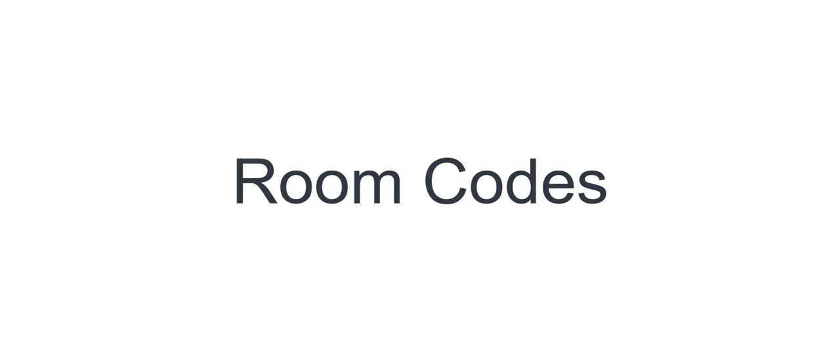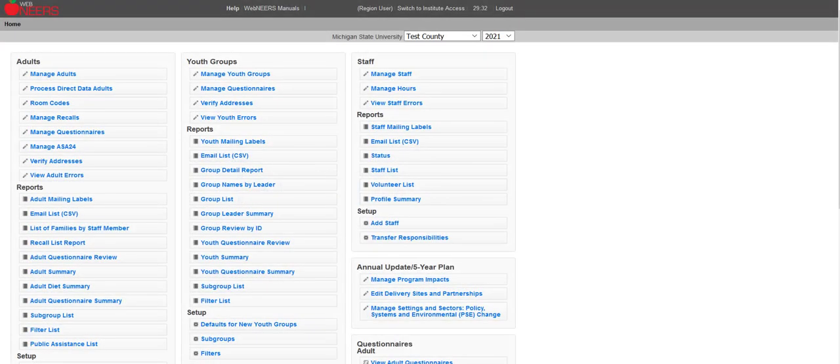Let's now walk through how to set up a room code to collect enrollment and adult evaluation survey data. The room codes create links that are sent to participants at the pre and post mark. When creating your pre and post links, be sure to jot down the room code for tracking purposes. It is essential to send the correct room code to each participant to ensure entry and exit information is collected and matched appropriately.